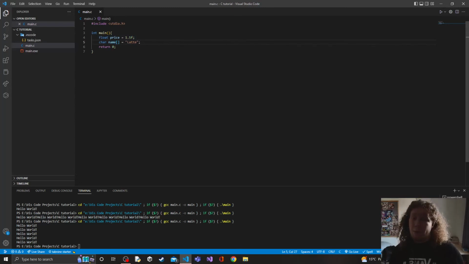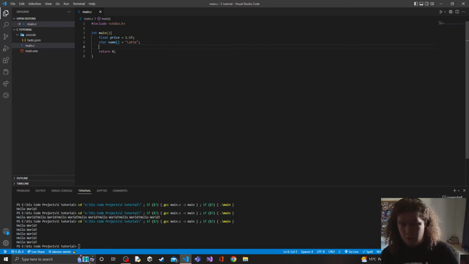But for now, all we're going to do is print out this information to the user. So we can use the printf thing before, and I would like to get it to say the price of a whatever's in name is whatever's in price, okay? So in this case, it would be the price of a latte is £1.50, all right?